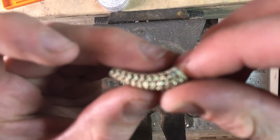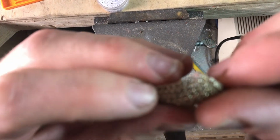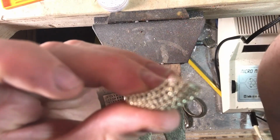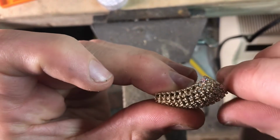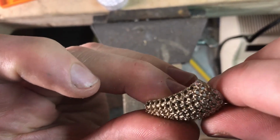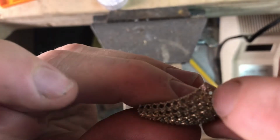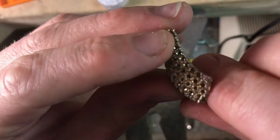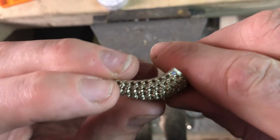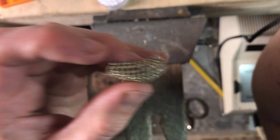Let's see if we can zoom in a little bit. Oh yeah, there we go. So you can see now I have those nice little beads on there. That stone is not coming out. And once I buff it, those are gonna look perfectly nice and spherical. So, all right, we're gonna go to the time lapse.